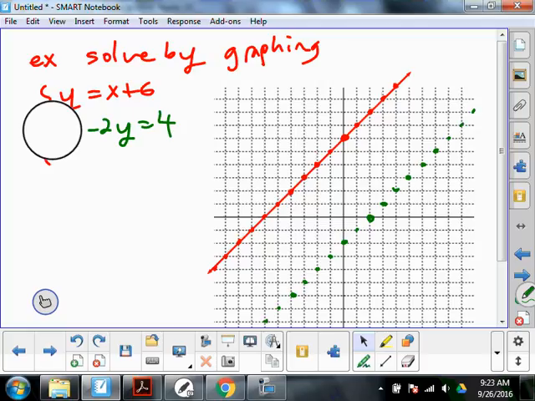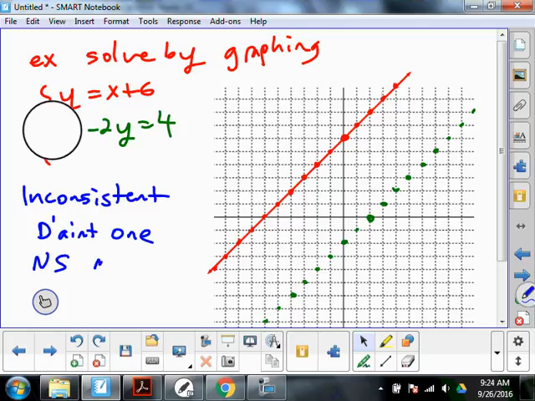If we classified it, the classification is it's inconsistent. Inconsistent, but we were asked to solve it. You're right, it is inconsistent if we were asked to classify. Solve by graphing, what do we say the solution is? We could go to the west side and say what they say over there. The solution is they ain't one. They ain't one. I like to write that. They ain't one. Or we could just say NS or no solution. Whatever we want. But I like using my west side accent sometimes. They ain't one. What's the solution? They ain't one.